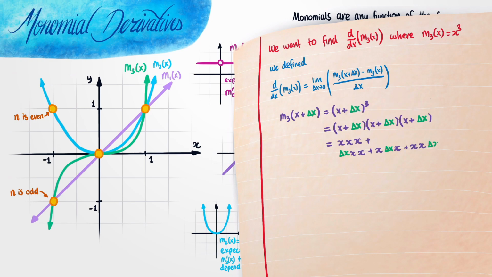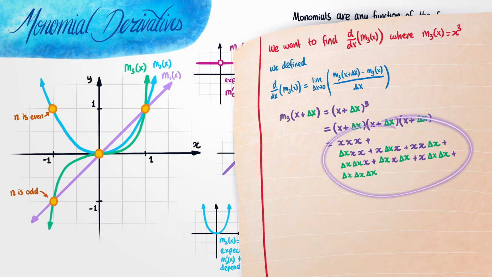Now if you look carefully, you'll notice in this first row over here, I only have x's, and in the second row I have exactly 1 change in x. But it's also possible to take 2 change in x's and then to take an x, which I can do in the next term. If you look carefully, there are 2 other ways that I could also have 2 change in x's. I could have change in x, x, change in x, or I could have x, change in x, change in x. And now, the only possibility we haven't accounted for is the case where we have 3 changes in x.